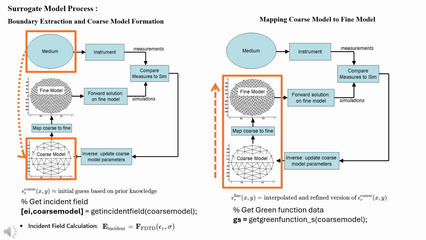The initial guess of the brain structure is represented by the coarse model, which simplifies the problem. This model discretizes the brain into large, low-resolution grid elements. The relative permittivity and conductivity values are assigned based on prior knowledge of tissue properties. The coarse model represents the discretized form of the permittivity distribution. The coarse model is initialized in the GT incident field function, where we allocate the grid size I times J, which corresponds to the number of pixels in the discretized medium.